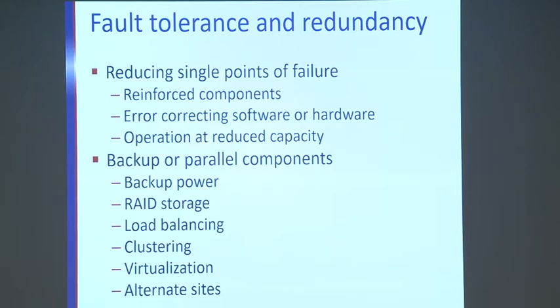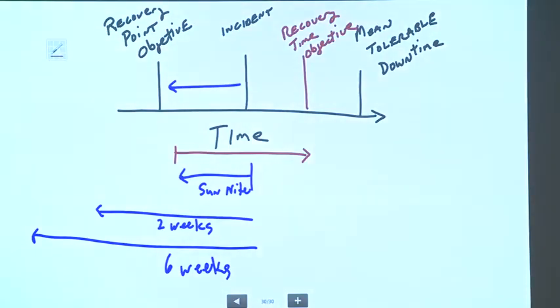Some of the backup components that we can have could be my backup power. It could be that I'm running a UPS, uninterruptible power supply, which is only good for a certain amount of time because there's a battery inside and we're limited by the load on that battery. Could be RAID storage. So I'm doing a RAID 5 or RAID 6, so if one drive or two drives go out, I can replace those. Could be that I'm doing load balancing. So I've got information coming in. Let's take a quick look at load balancing for something like a router or a firewall.